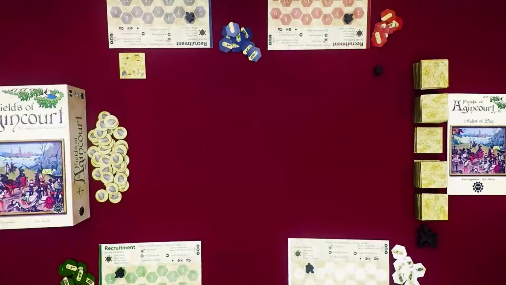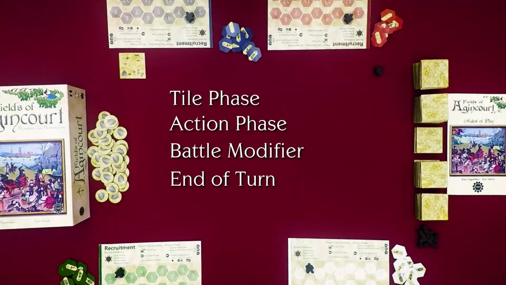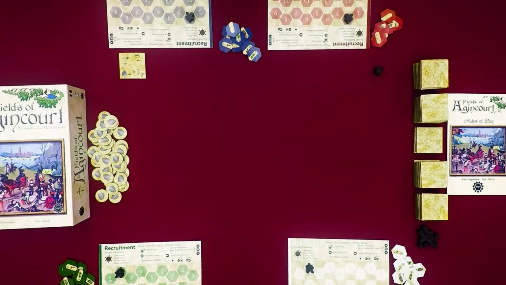On each turn, a player will play 1 tile in the battlefield and gain recruitment points. In turn order, each player now takes their turn. A player's turn is broken into 4 steps: tile phase, action phase, battle modifier, and end of turn. Red is ready to begin.